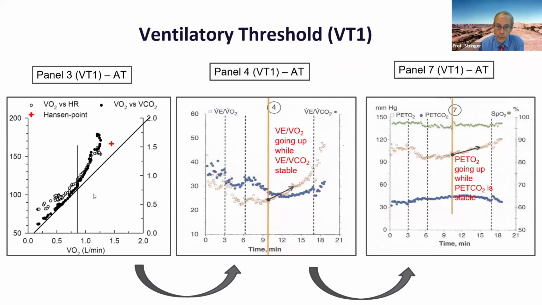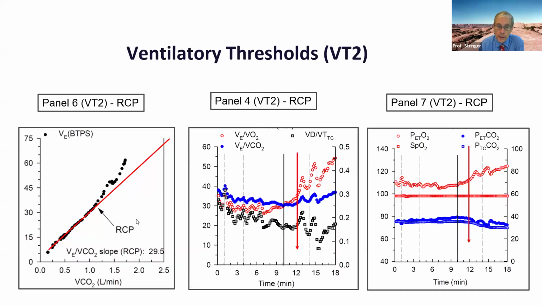On a commercial system, you just move this around. For the respiratory compensation point, you can restrict where that line is being drawn. So you don't want to draw it all the way up to the top here. You want to constrict it into this area so you can see that that's where it's linear and then it's nonlinear. Some heart failure studies actually use all the way up to the top, and some cut it off right at the respiratory compensation point.